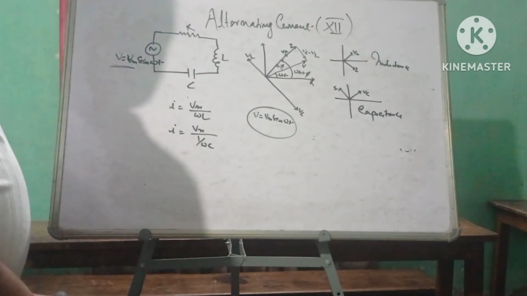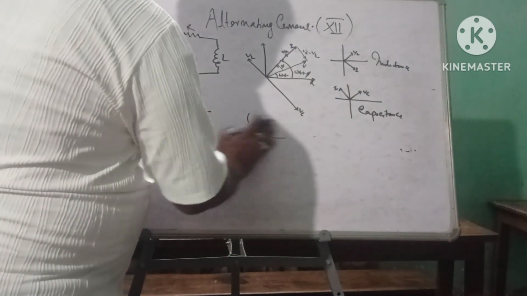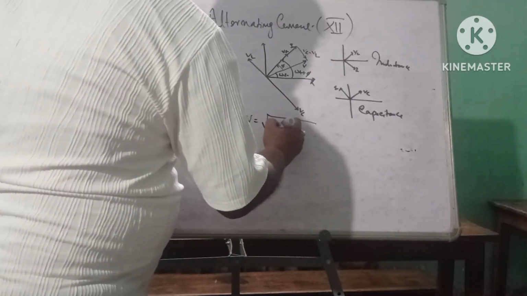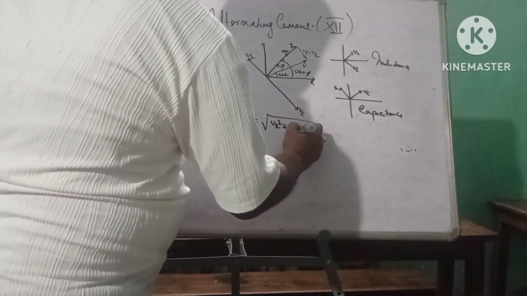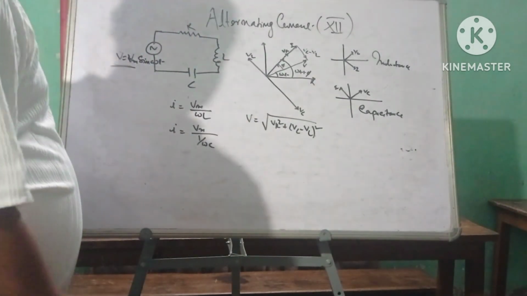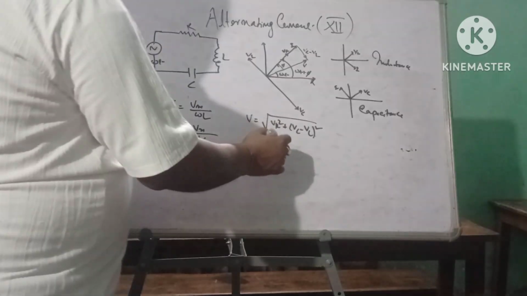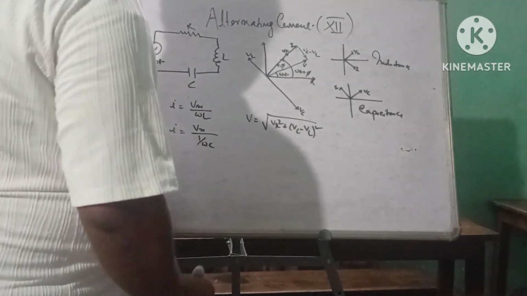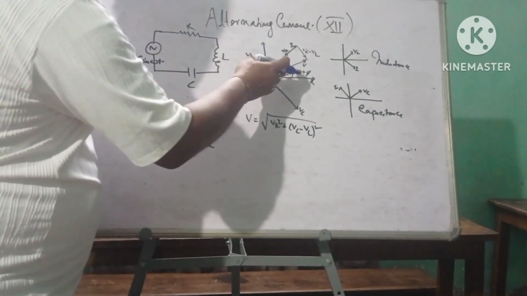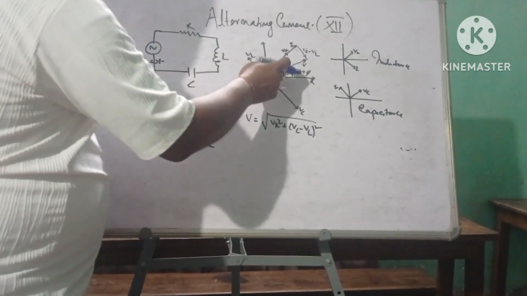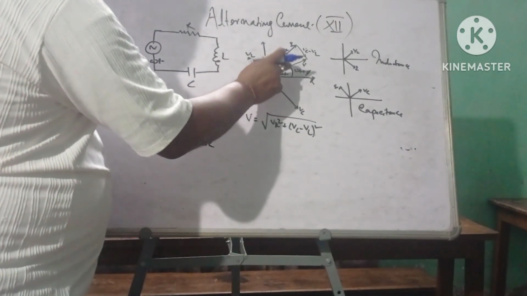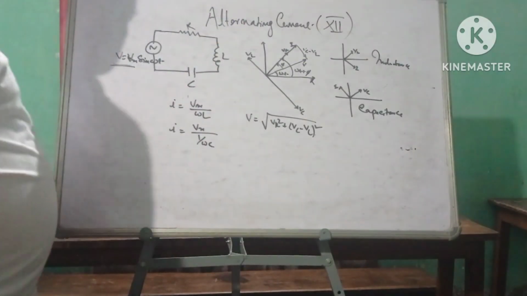So V will be equal to the root of VR square plus (VC minus VL) square. We have to apply Pythagoras, because here there will be a right angle, and here this is VC minus VL. Such type of questions you must ask, and you must be clear: why omega t plus phi angle for VR? Because originally it is omega t, and this is the resultant, so we have to keep some angle between them. This we take as phi, and this is omega t plus phi.